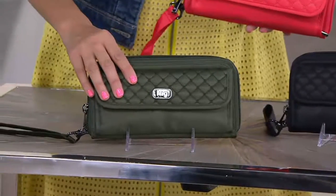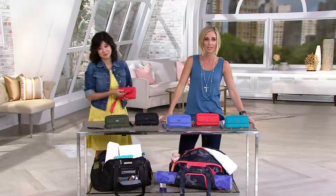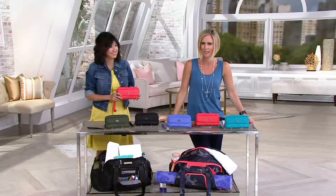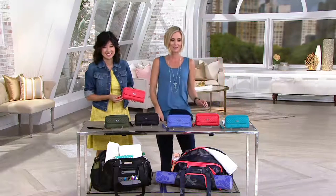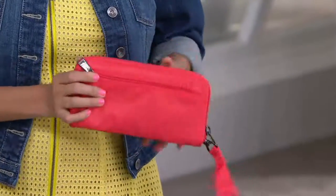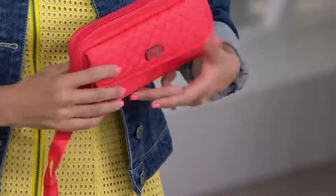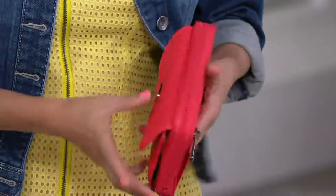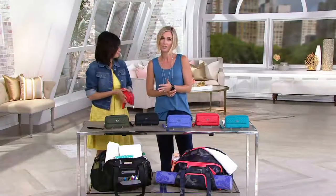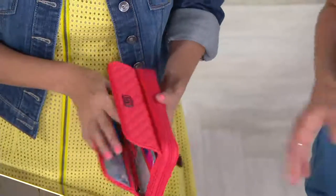Brand new today. If you use a Q card or open one up, you get five easy payments of right around $7. More than 800 of these have been picked up today. The first item in the show sold out, the second item — today's special value — has more than $22,000 gone, and the third item sold out before we could even present it. We do not have a lot left, so if you like this, don't wait.